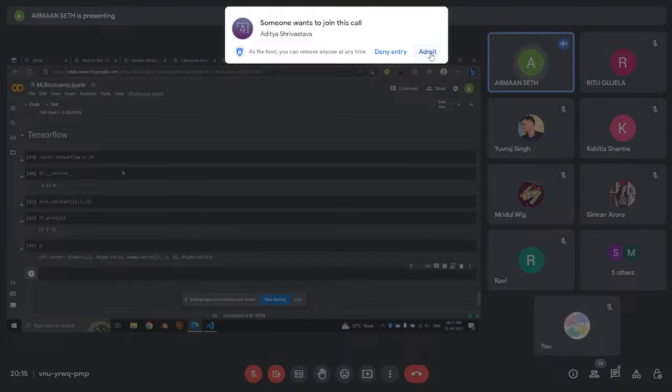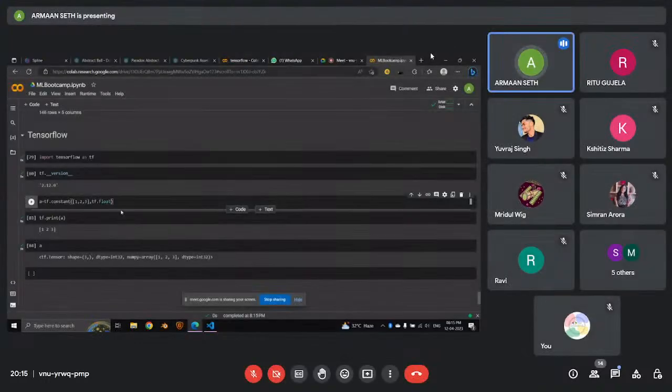See, the shape is 3 and the data type is int32, and it is a NumPy array. So tensors and NumPy arrays are correlated and they work side by side. The NumPy arrays will also be compatible with TensorFlow tensors. You can also pass the data type here, so you can just write tf.float if you want it in the float data type. When you print this, you will get a float type tensor.